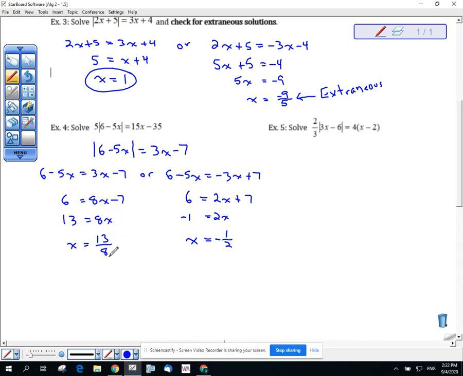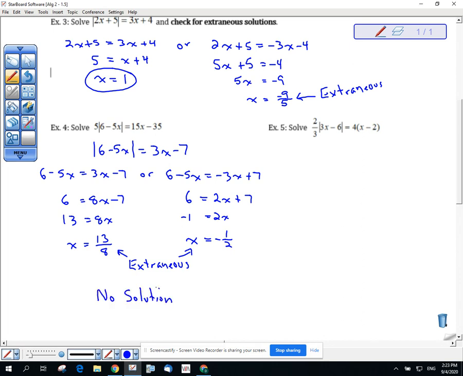Now, you've already seen me check one, and you don't want to see me do this again. You probably need to use a calculator anyway. Test it if you want to, but what's going to turn out to be the case is that both of these are extraneous. You see, there is no real rhyme or reason that we know of, that you should know of, that is going to produce both answers true, one answer extraneous and one answer true, or both of them false, okay? So you need to check them individually. Check 13 eighths back into the original equation, check negative 1/2, use your calculator, and you're going to find out that they're both extraneous. Now think about that. If we thought we had two solutions and neither of them actually is a solution, how many solutions do we have? None.